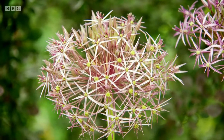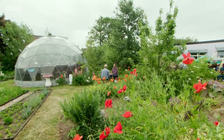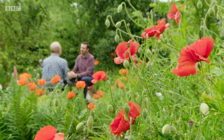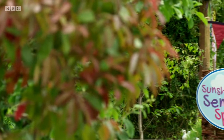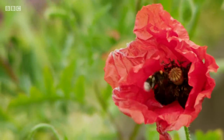What do you think it's done for the community? Well, this community didn't really have a heart at all, and had lost a bit of their identity as well because of the demise of the coalfields. It was a big employer. So people had lost some pride, really. People come to us, you know, depressed and their lives fallen apart, and the gardens are part of the answer and the reason why, you know, their lives change, and they've got some purpose and some reason and some joy, really.